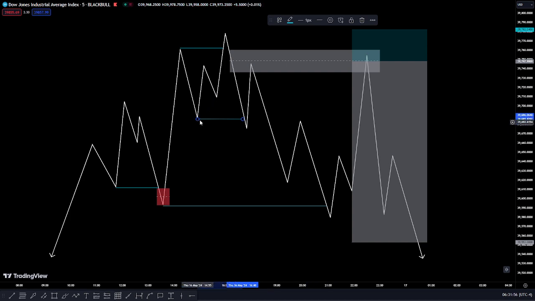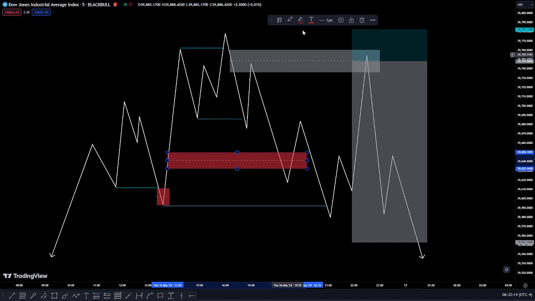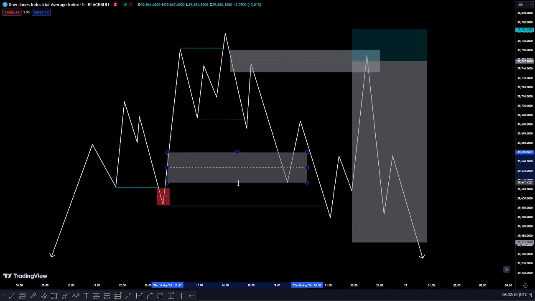Immediately after this has occurred, that is when you have a high probability market structure shift. All these are low probability. Price might actually reverse and continue going higher. So it might just, for example, as it's coming down, just come to OTE, maybe around here, a fair value gap might be around this area. Let's say there's a fair value gap around this area. Market might just continue going higher from here. So it's just coming down a short retracement like what you see here, then continue coming down before going higher. So that's the wrong place to pick your market structure shift.